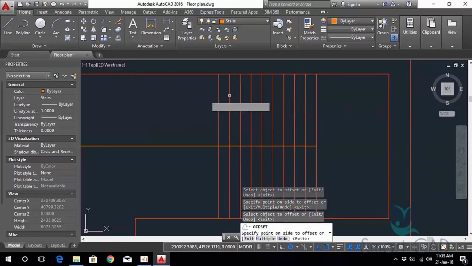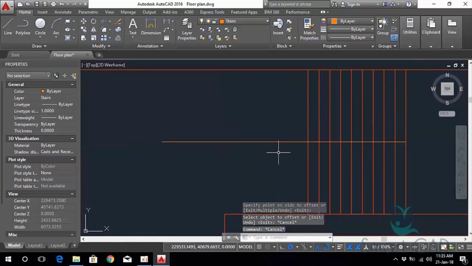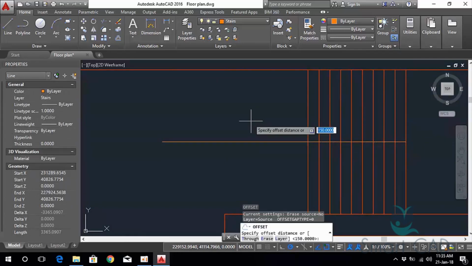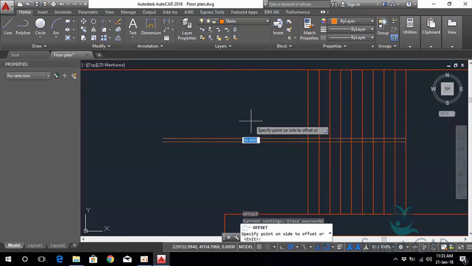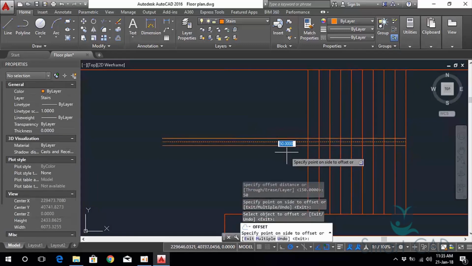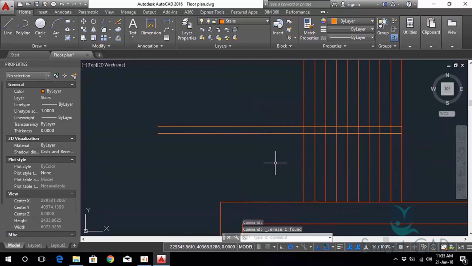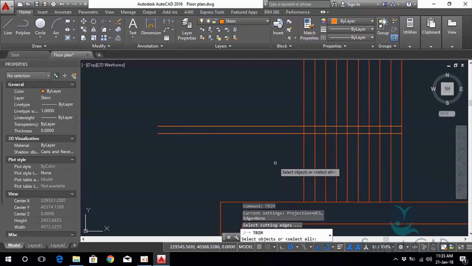I think one more. Yeah, that's it. With this line I'm going to offset to 50. That's it. I'm going to use the trim command.